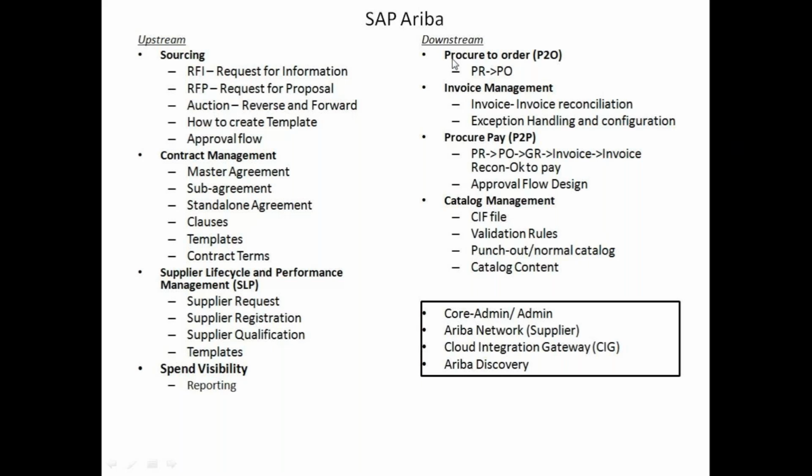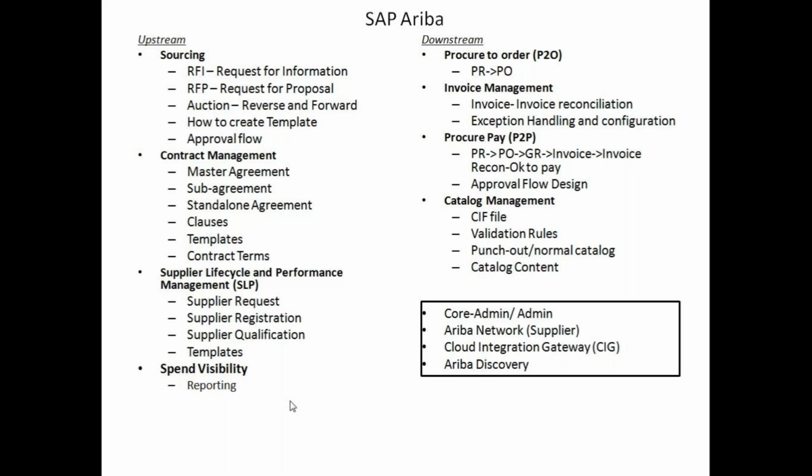So to begin with, what is this upstream and downstream segregation? In the upstream, in technical language, we do not deal with any transactional documents. Transactional documents are nothing but your PR, PO, GR, and invoice, because these are legal documents. If a supplier and a buyer have a dispute and want to follow a legal procedure, you can use those transactional documents as proof. Whereas when you are working on the upstream side, you do not have anything legally bound. You will also find these things when working in the industry, in the real world.